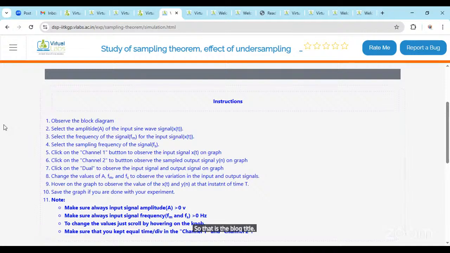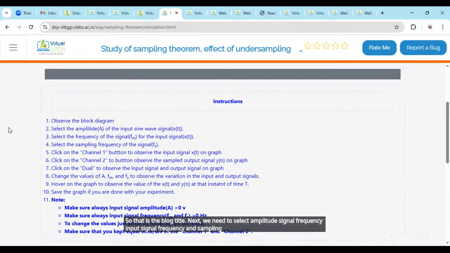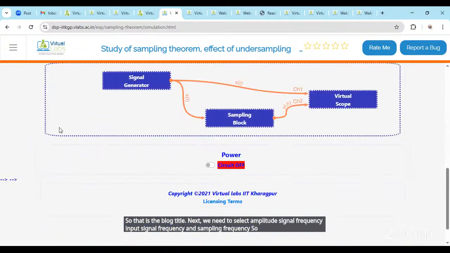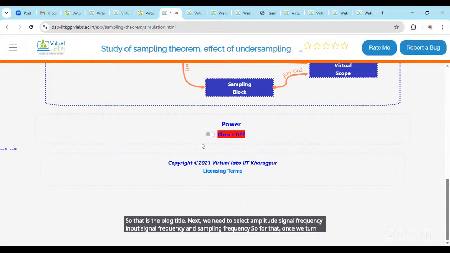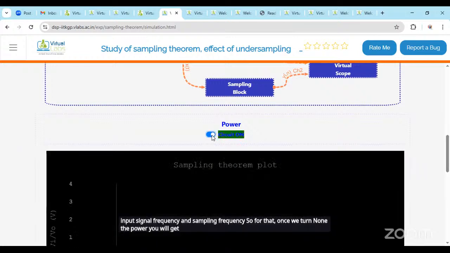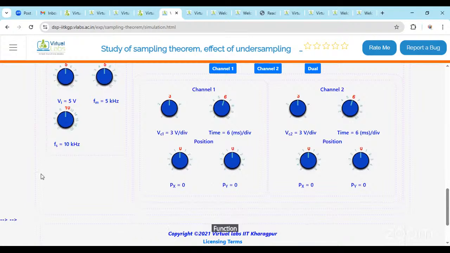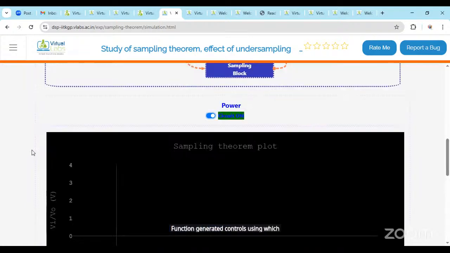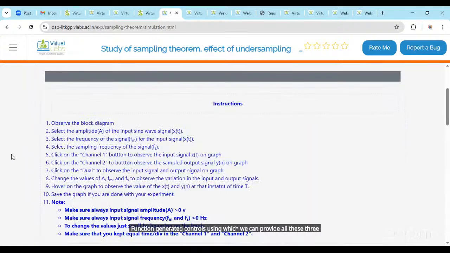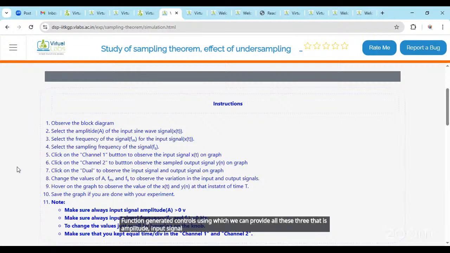Next, we need to select amplitude, input signal frequency, and sampling frequency. So for that, once we turn on the power, we will get function generator controls using which we can provide all these three, that is amplitude, input signal frequency, and sampling frequency.